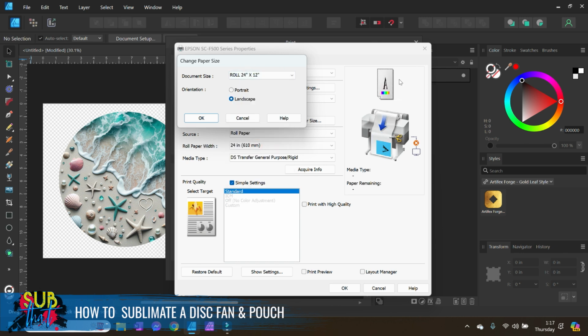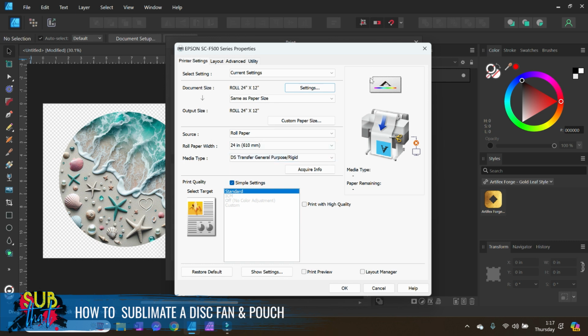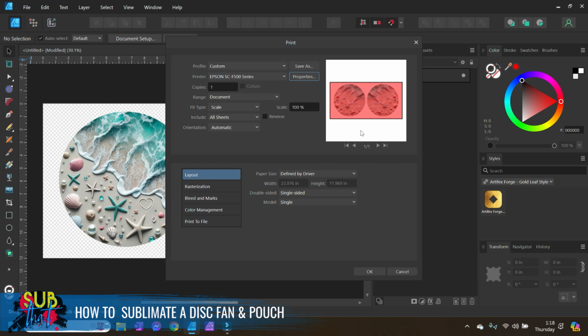Make sure that the picture is the correct orientation. So we want this to be a portrait. Click OK. I know that normally this would mean landscape, but it's just how the measurements were entered in when I did it. We're going to come to source. I have rolled paper selected. Roll paper width, I have the 24-inch paper selected. And for my media type, we are doing textile, so I will just switch that. I usually deselect the print preview if it isn't already deselected, and then click OK. You should see a print preview right here in Affinity that lets you know everything is set. Click OK again to send this off to print.